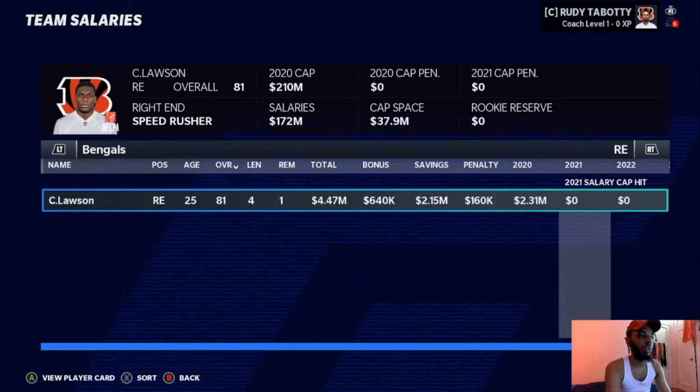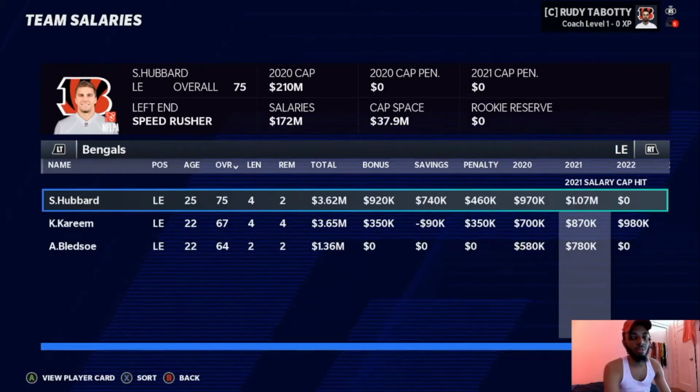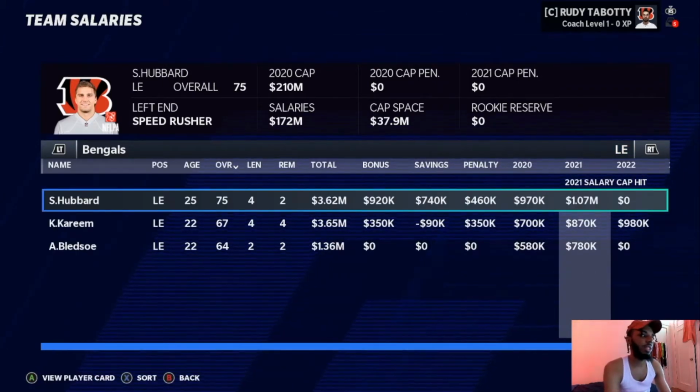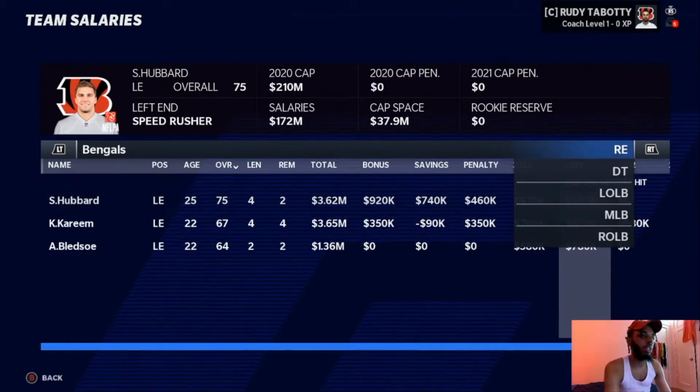Right end Carl Lawson, I'm going to have to pony up probably 7-8 million a year for him to keep him around, but that's easy. I'm definitely going to do that. He's 25 years old. He's going to continue to grow. Him and Sam Hubbard are going to make a really good rush tandem, but I definitely do need to acquire some rush ends within the draft or free agency.